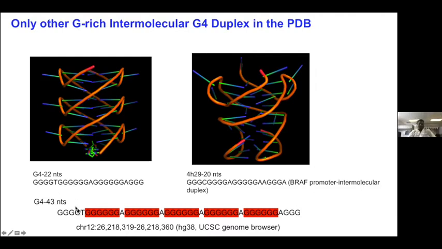And when we looked for sequences which have placement of 6Gs next to each other separated by a single nucleotide, we actually found many sequences. One of the longest I found was G443, which is on chromosome 12. So you have 3Gs, same as our G4, then placement of 6Gs, and then it ends with 4 more Gs at the end. If you can imagine, based on our structure, you can easily get a duplex between the same strand of this sequence.